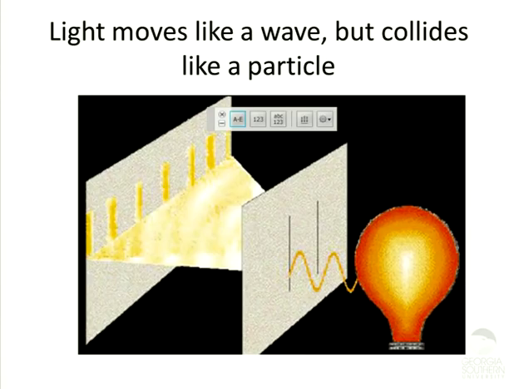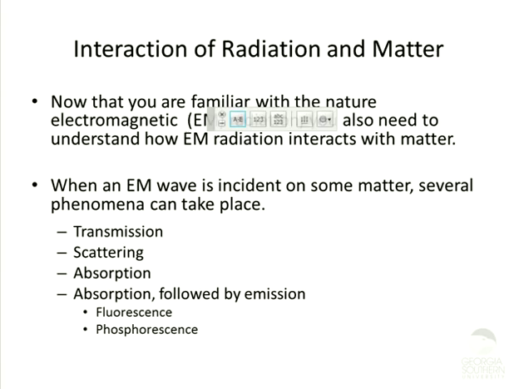But as soon as you stop it and make those photons hit other things, then it behaves like a particle, and this calculation of the amount of energy becomes important. We need to understand what happens when that photon of light hits an atom or molecule or whatever kind of particle it's hitting. And so now we're going to move on and talk about the phenomenon that can occur when light hits atoms or molecules.